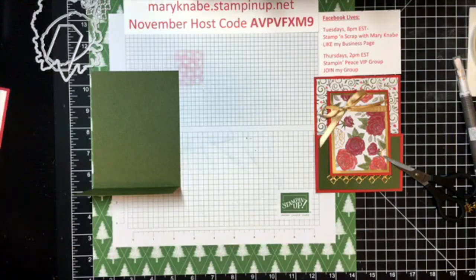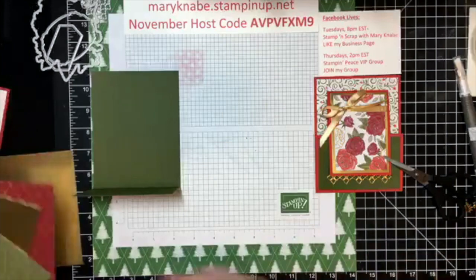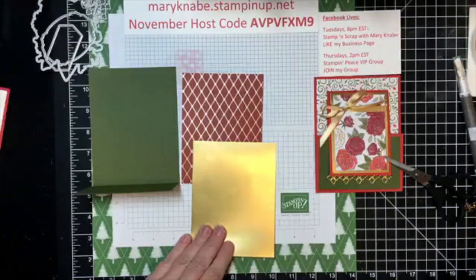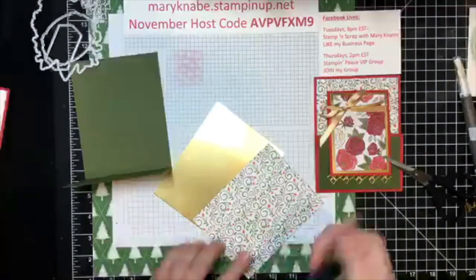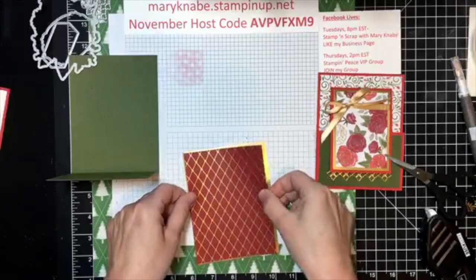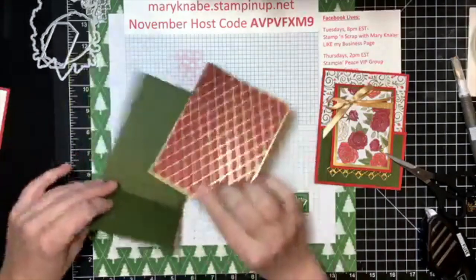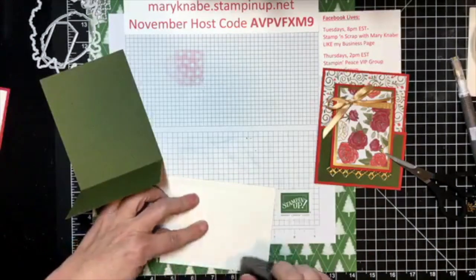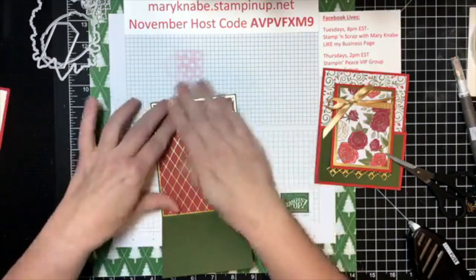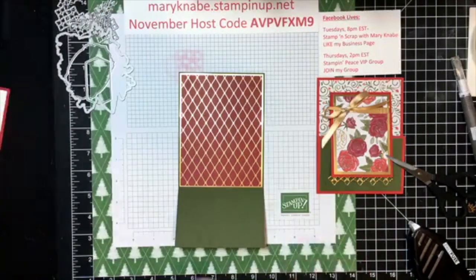Okay. I'm going to jazz up that card base a little bit more by adding some extra layers. I've got my designer series paper cut at 5 1/4 by 4 inches, but I'm going to back that on a piece of gold foil that measures 1/8 of an inch larger. So the gold is 5 3/8 by 4 1/8. Okay, and I'm going to put that on the inside of my large card base. And again, I'm essentially doing the same thing I did on Tuesday for that horizontal Joyfold card, but I'm just turning it to a vertical position.